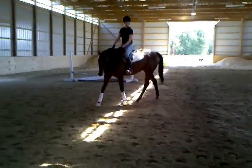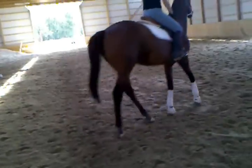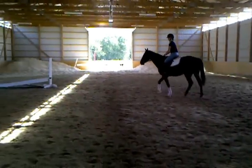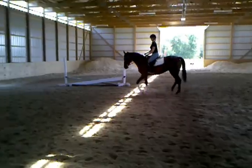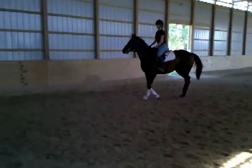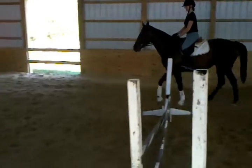See how much easier it is to get her to give you her head at sitting trot? Lower that right rein a little bit. Oops, I'm getting cockeyed here. Oh, it's right there. Lower that right hand. Keep milking the rein. Stay right there. And then give. When she gives, you give.